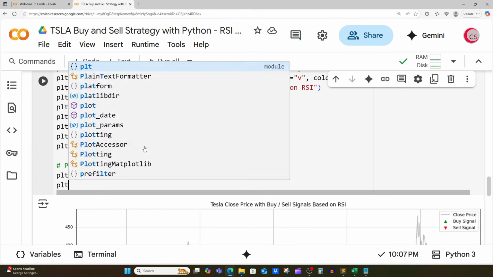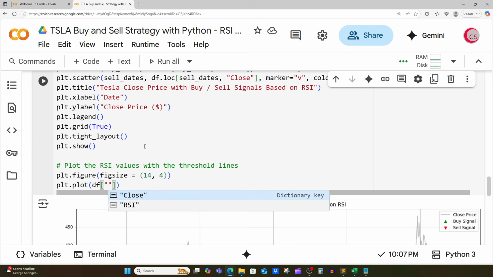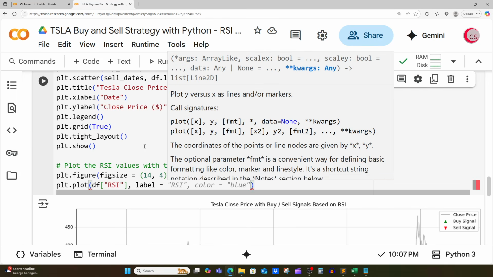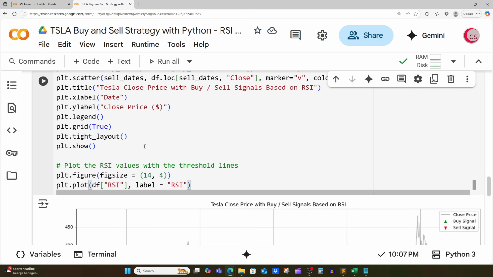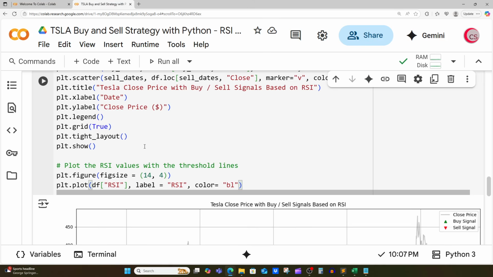Then plt.plot, we're going to plot the RSI, give it a label of RSI, and the color will be blue.